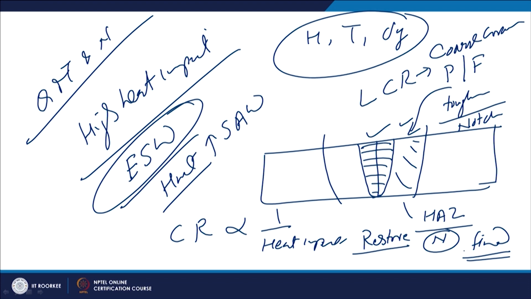And if post weld heat treatment is not possible due to the fabrication conditions, then it is ensured that after the welding, the weld metal and the heat affected zone are cooled at a sufficiently high rate, so that a fine grain structure can be realized.